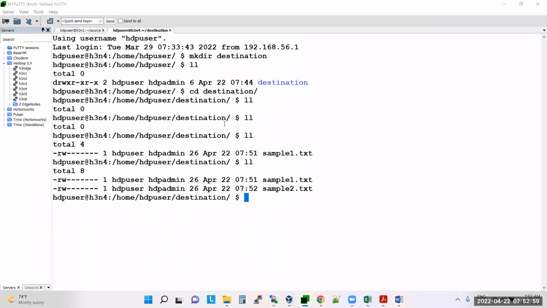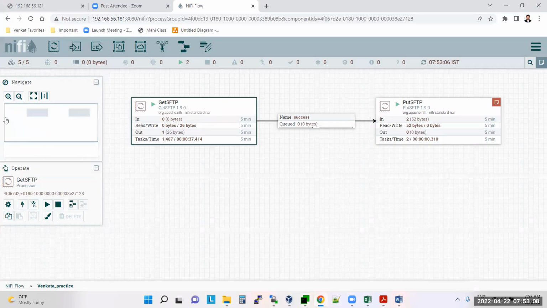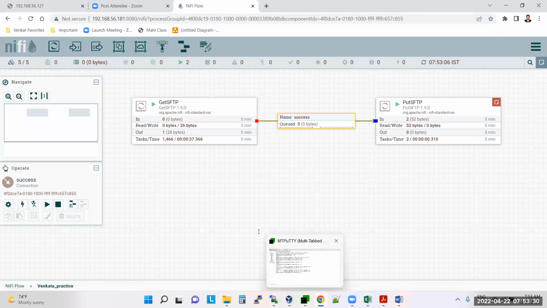Fraction of seconds. So now, until these processors are up and running, these processors will be continuously watching the source. The input processor will be continuously watching the source, and the output processor will be continuously watching this queue. In the source, if there is anything, we will get it and put it in the queue. In the queue, if there is anything, we will take it from the queue and put it in the destination. Like that, you can create any number of flows.